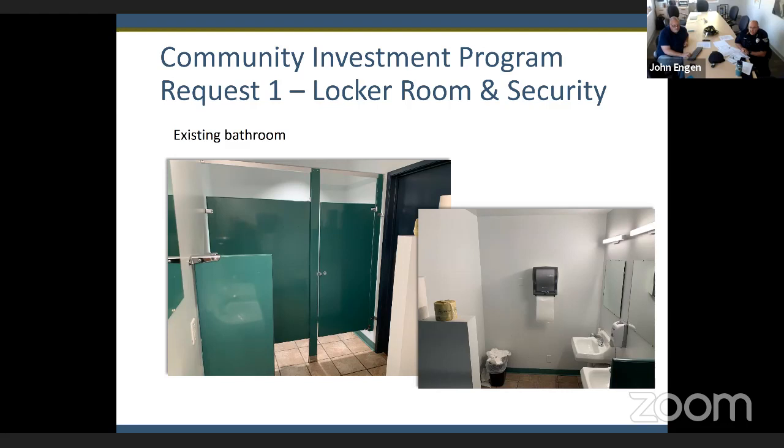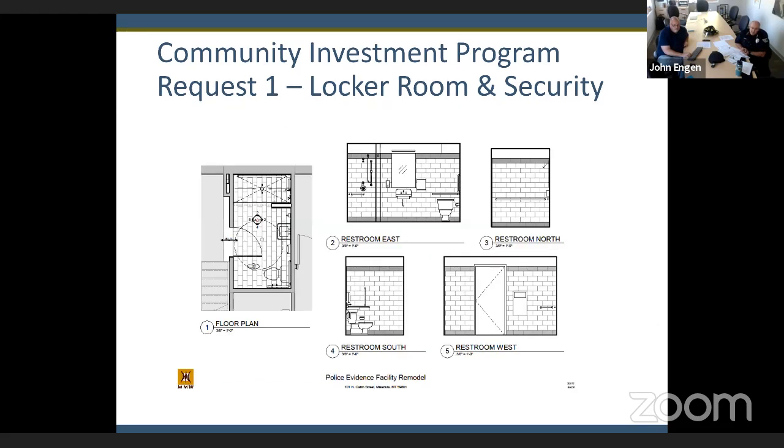So the next slide is the architect's rendition and engineer's rendition of what we're trying to do. On the left, you'll see that there would be a shower installed, and it would just be changed out for a toilet and a sink. So why is it that we need a shower facility? Well, our officers throughout the course of their job are exposed to many hazards, biohazards, chemical hazards, and the like. They get awfully dirty some days out there in their job, and they don't have a place to clean up.